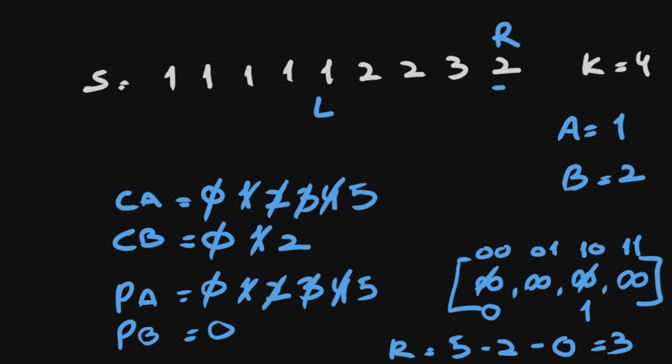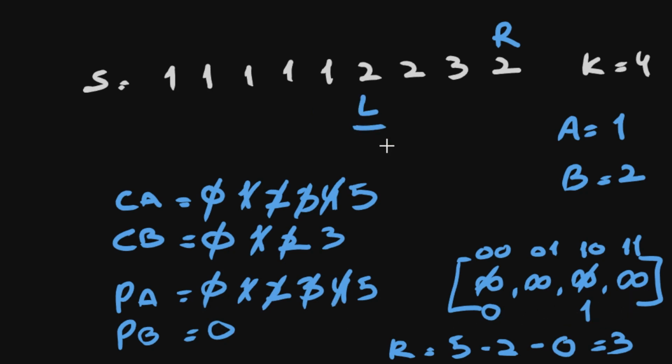Now the right pointer is here, we have a 2, and 2 corresponds to b. So we add to the count of b 1. Now we have seen the 2 3 times. We have 4 characters here, which equals k, so we are good to go. And we have 3 even, so we can go with this part. The current state for the left part is add even. So we are replacing this with the minimum between 1 and 5 minus 0, so we keep the 1.